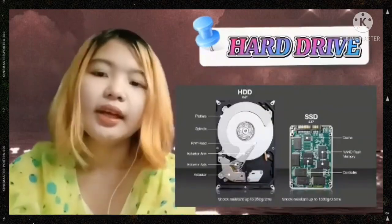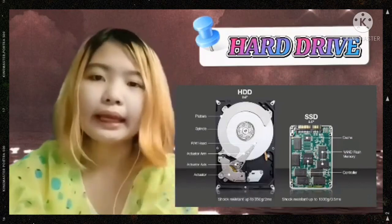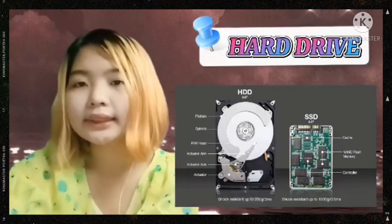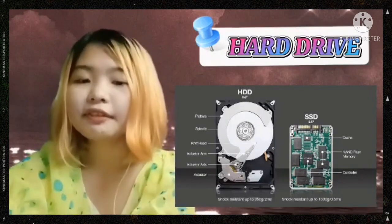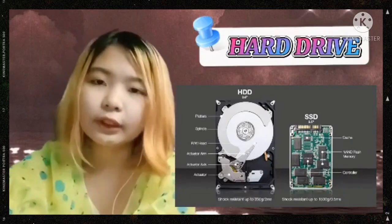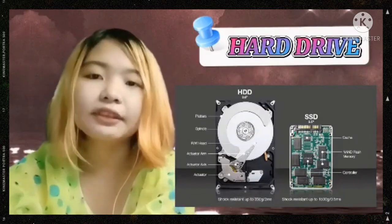The second one is the hard drive. The hard drive or storage is another thing you should think about when you will buy a laptop. It is mainly two types: the HDD and the SSD. We know that HDD can store a lot of data but SSD has a lower capacity for storage. It does not have any moving parts but it saves your battery.